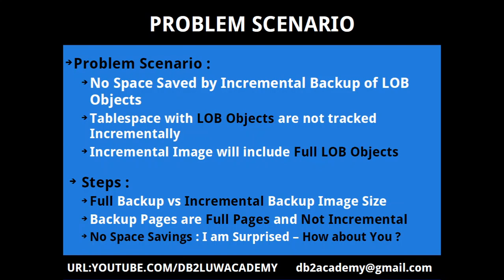The only exception to this is the table spaces with LOB objects. If you have tables with LOB objects, they are not tracked incrementally. So the incremental image will include the full LOB objects, because they are not tracked like that. The backup pages are not incremental, so there is no space savings. I was really surprised to know about this. How about you? Let me know in the comments.